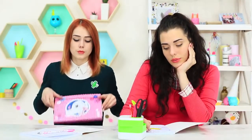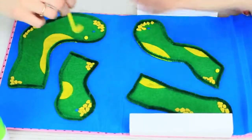The games are over, so I'm writing notes. But my friend takes out a folder from under the desk. Still, there are no notebooks inside. There's a whole game world, an entire mini field for mini golf.